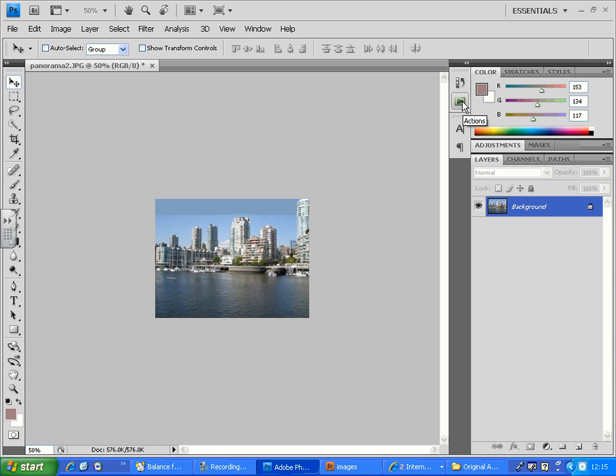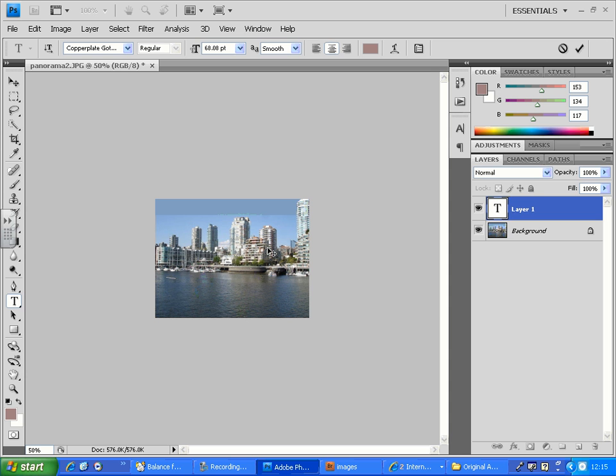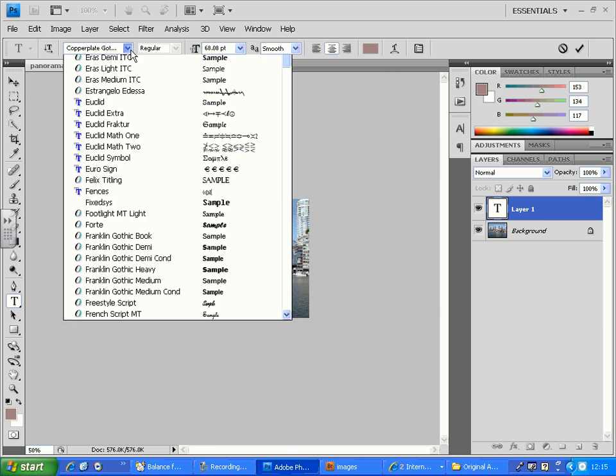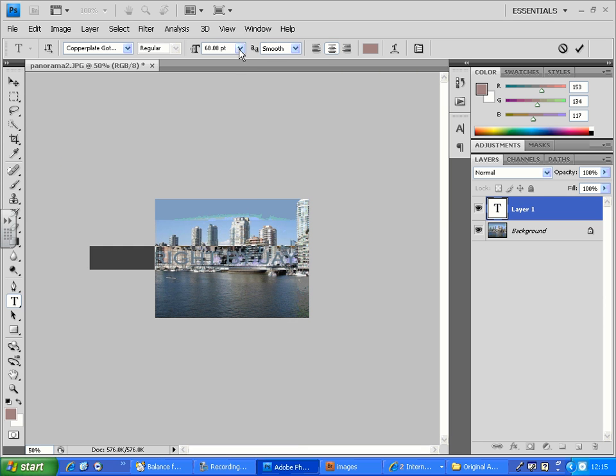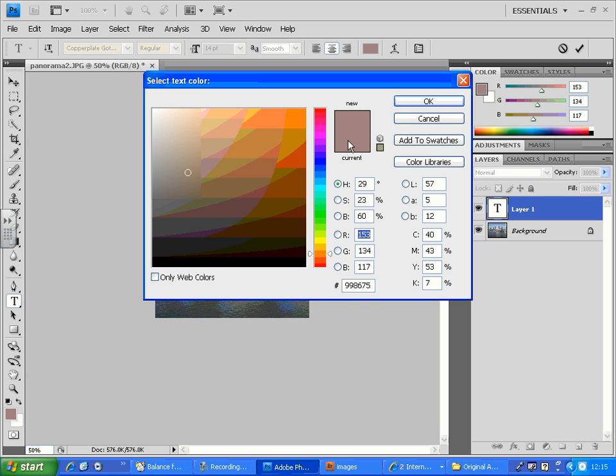So when the image is resized, let's use the text tool. And I'm going to write copyright by J. Okay, I will select this text. Let me use any font I like, any font size you like, any font color you like.